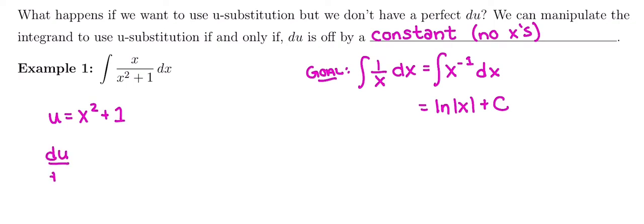Then du dx is a regular derivative of u with respect to x. So what's the derivative of x squared plus 1? It is just 2x. The only difference between this and our derivatives at the beginning is we need to multiply by dx.